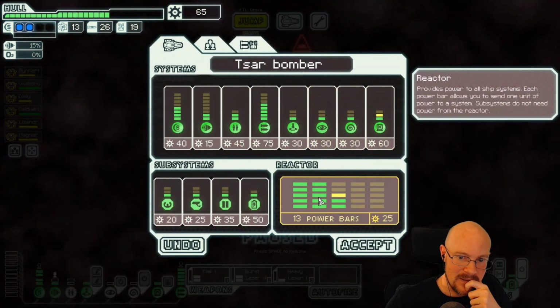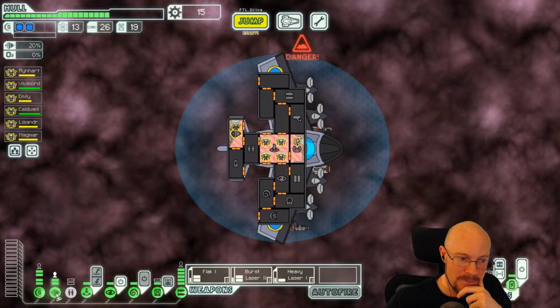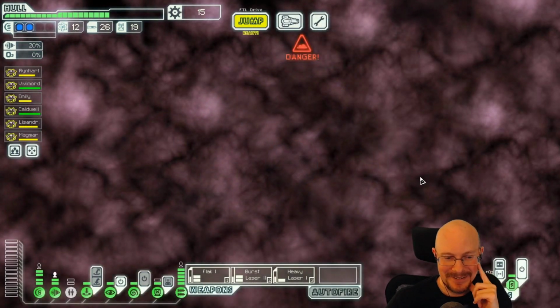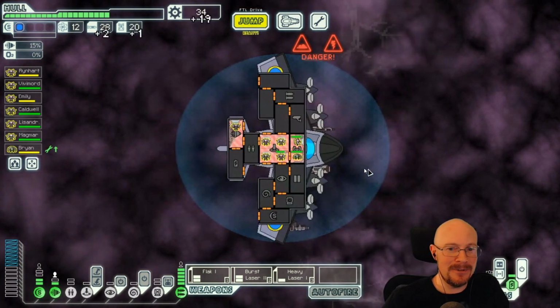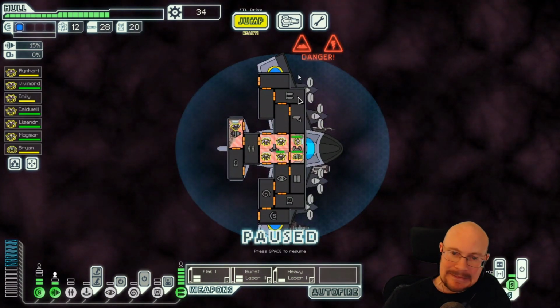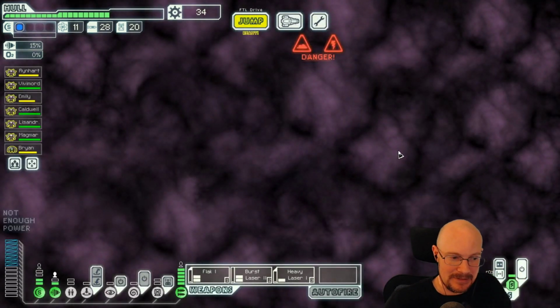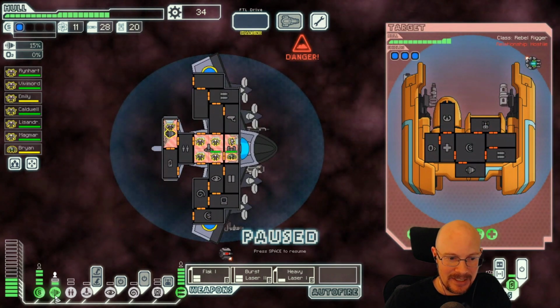This. There. All the power. Okay, what do we got? Manually search. Oh, hello, Engie. I hate to tell you this, but, you know, it's a sad day. Sad day for Engie kind.